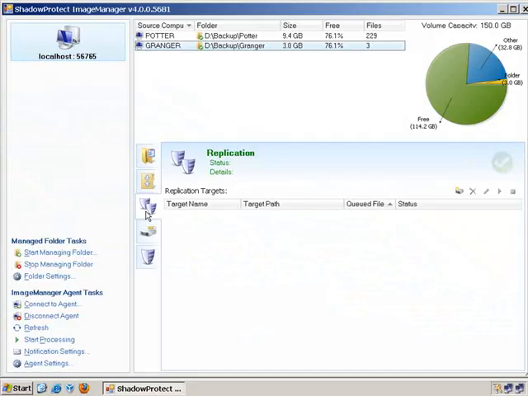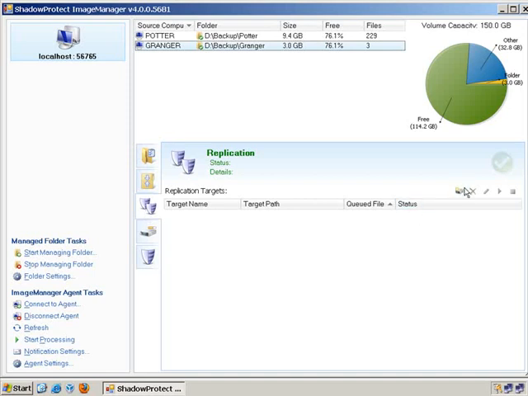Okay, let's take a look at the replication. For a true disaster recovery solution, we believe that you need to have a local backup. Again, because 99% of those failures, you're going to require a local backup for that fast recovery. But for that slim chance that you lose your local site, including your backups, you want to be able to pull that data from somewhere else and get your business back up and running. So the replication feature in ImageManager Enterprise will help you accomplish that task.